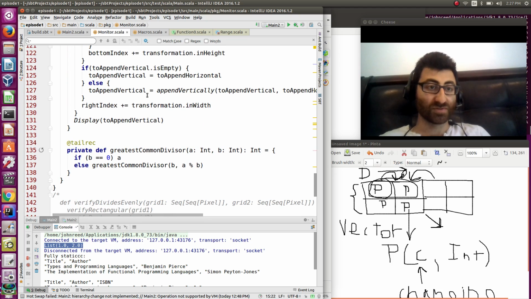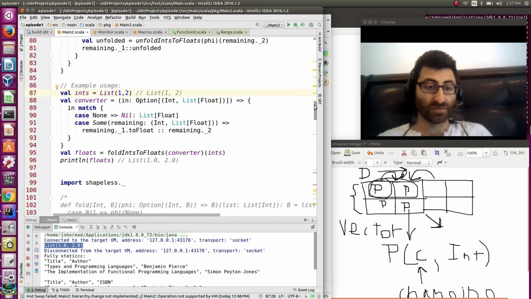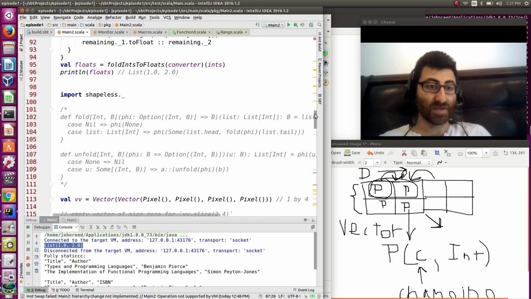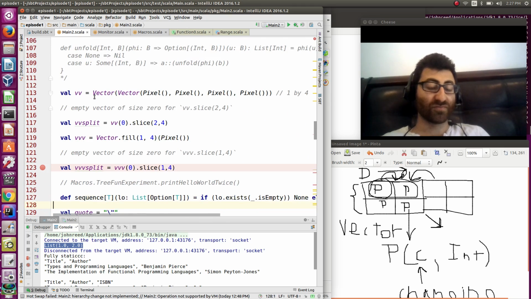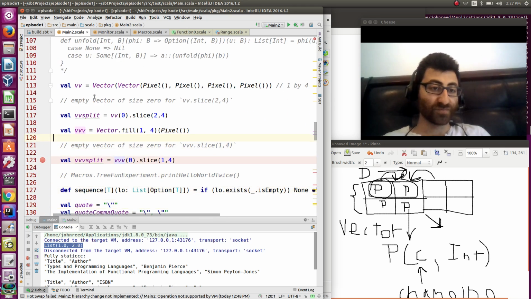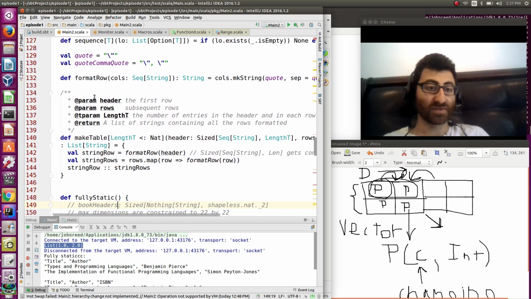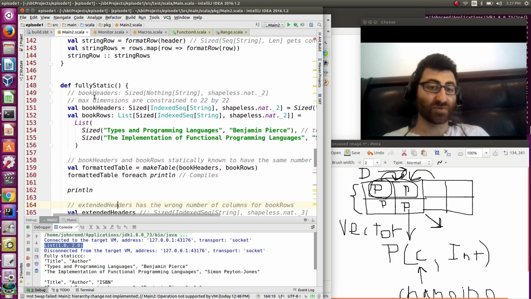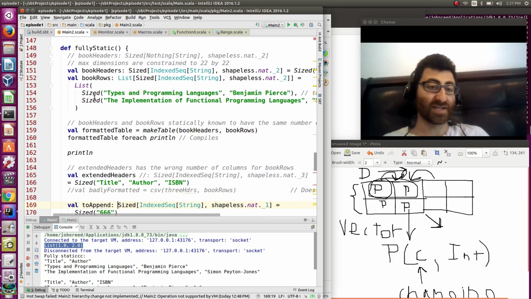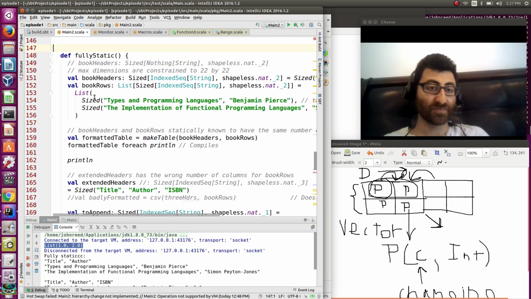It's called Shapeless. And they actually have a dependent type for a rectangular grid, with fixed dimensions.